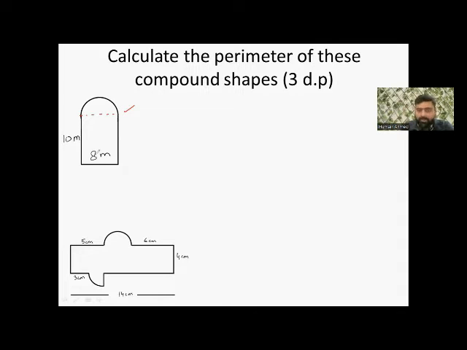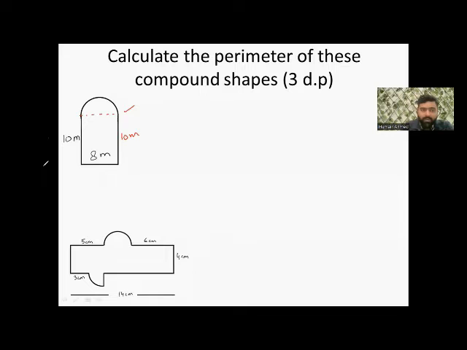Property of rectangle is the opposite side will always be the same. So that means this is a 10. So this is going to be 10 centimeter. And as we have to calculate the perimeter, in perimeter we have to find out the outermost boundary. That's it. We don't have to deal with the inner line. We have to see only the outermost boundary.